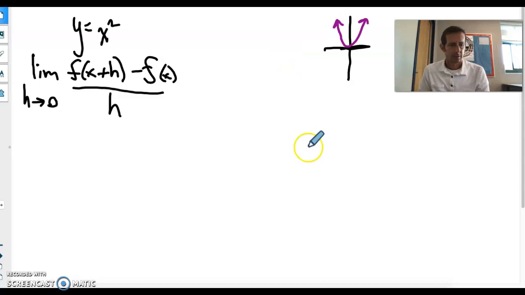All right, here is the first example to follow along with and jot some notes on how to use this definition of a derivative to find the derivative of this function x squared. So I do a quick graph over here. It's just a parabola. And so y, again, is the same as f of x. So really this y equals x squared is the same as saying f of x equals x squared.